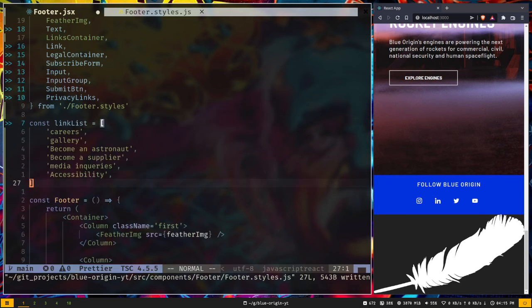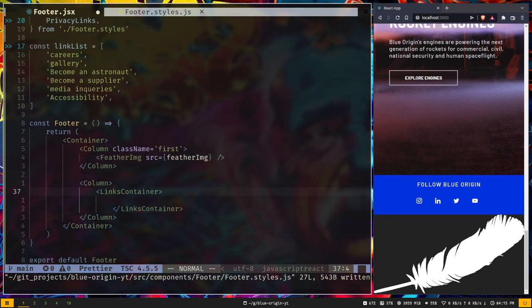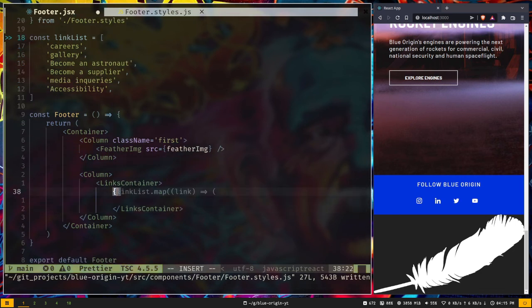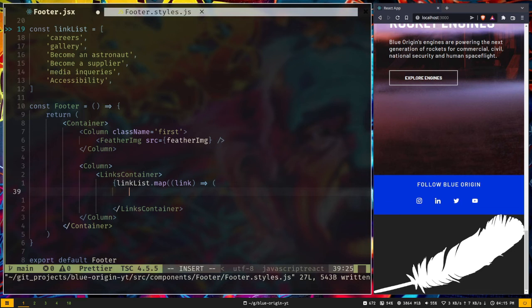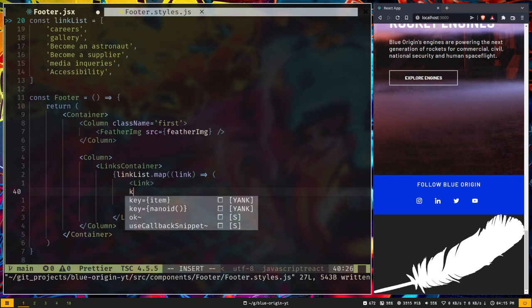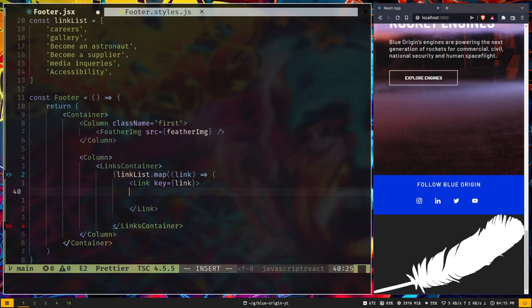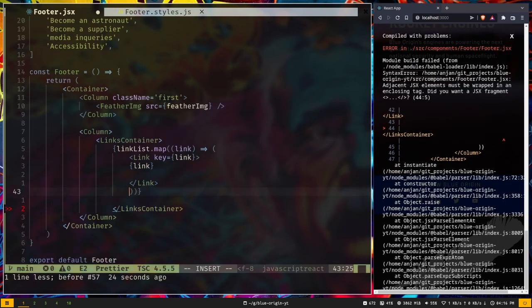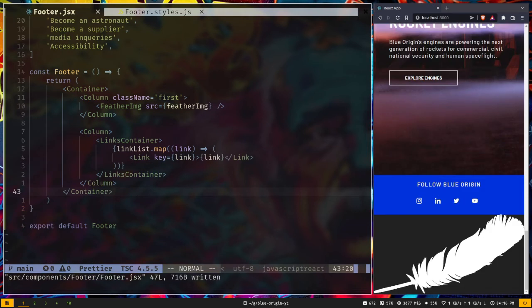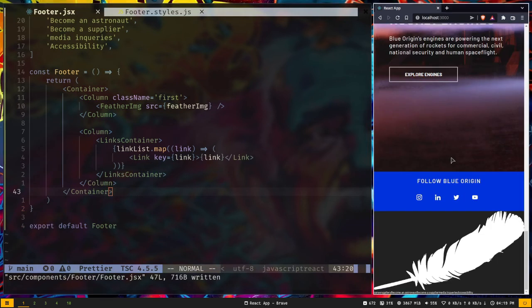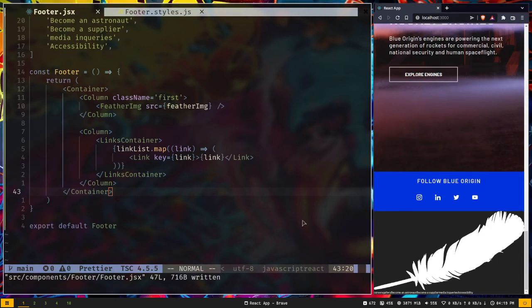So this is the linked list, and I'm gonna loop over the linked list array, and I will insert link, and I will put key, and the key will be the link text, and the text will be link. So let's close the parentheses, and if I scroll down, we have this little text. They are the links.